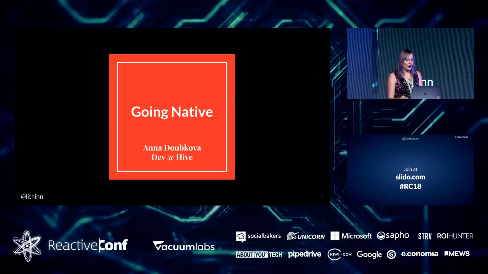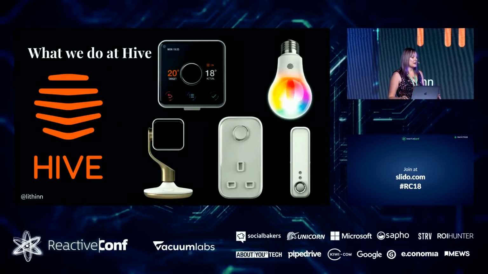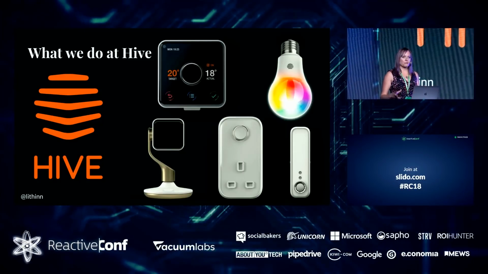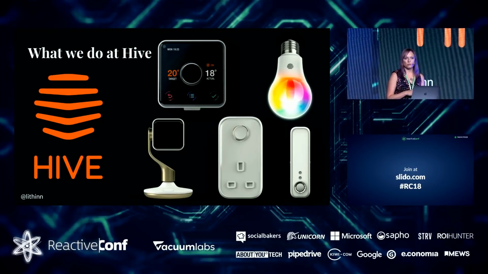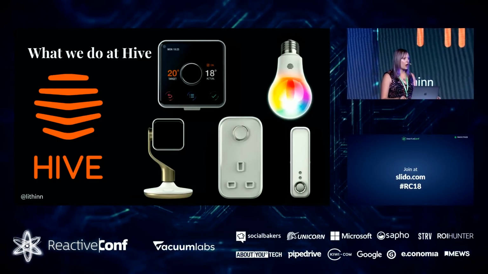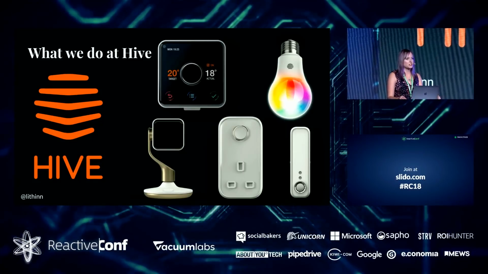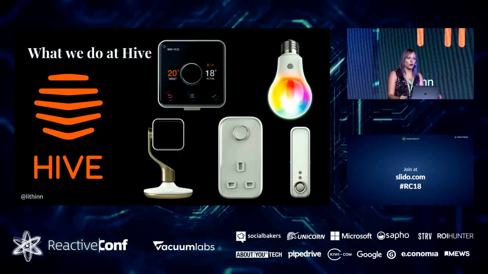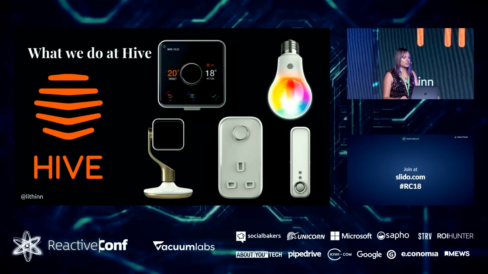I work as a developer at Hive, and we're a company who do smart homes. And there is a reason why I want to show you what we do. We do a lot of different things. We've got our whole range of smart devices, mainly thermostats, but also 4 different types of light bulbs and cameras and plugs and sensors. So you can control all of these devices with our applications, but you can also set up schedules and actions, such as if the door opens, turn on the light bulb.